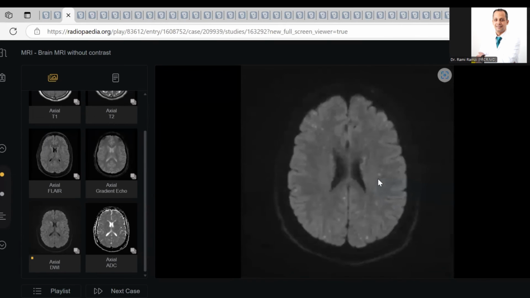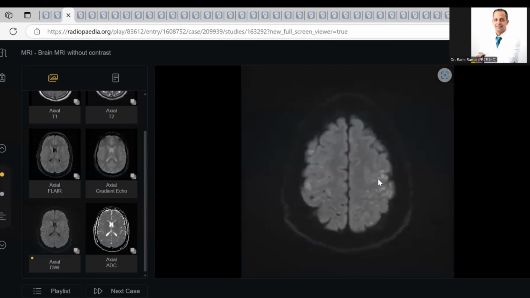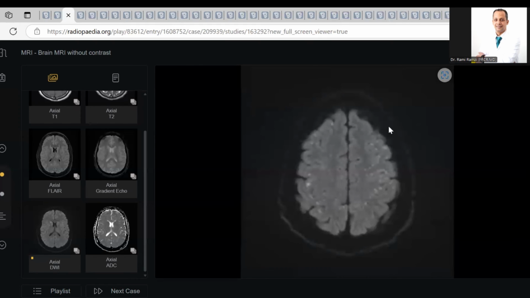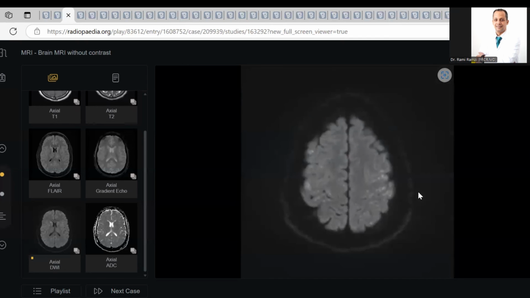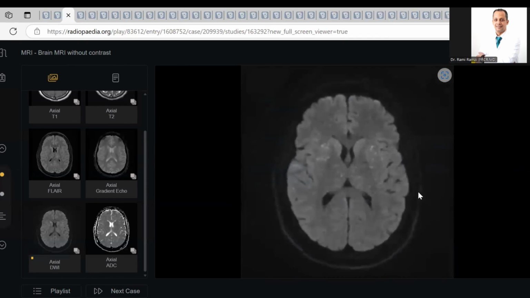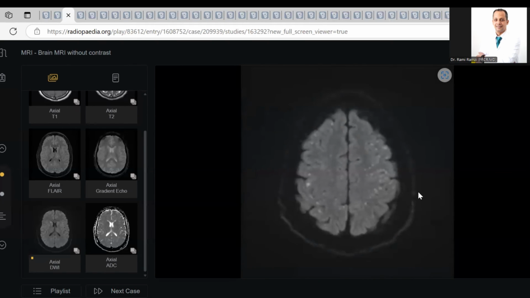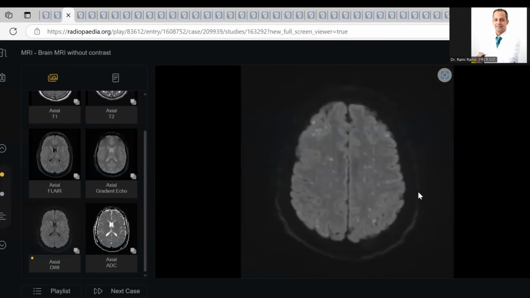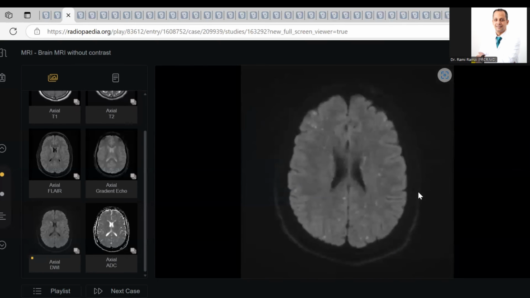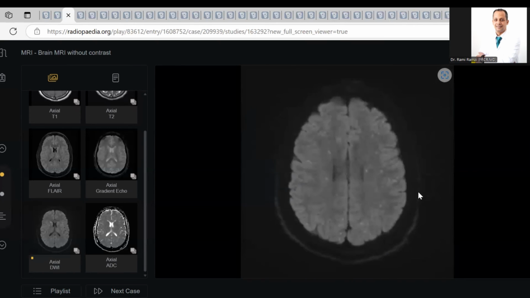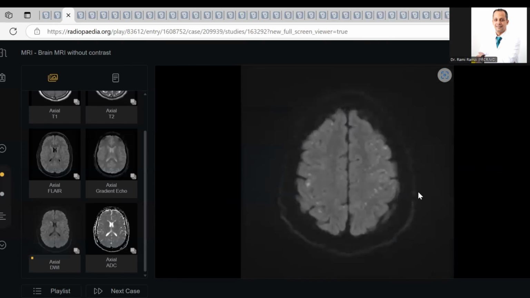This is a trauma patient. Tell me a logical differential. What is the name of this distribution of restricted foci? Diffuse axonal injury would be my top differential in this case. What else if I told you the patient has major pelvic fractures? What are you thinking about? Fat embolism.